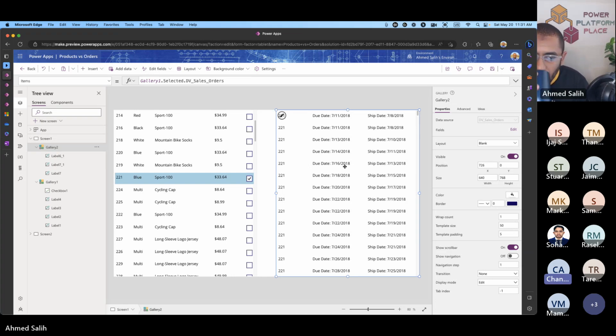Actually, what is the purpose of the primary key? Must I have the primary key in both tables to make a relationship? No, you don't need the primary key in both tables. Relationships in Dataverse are not built using primary keys or foreign keys. They are built using lookup columns. Okay, I got it. Thank you. Yeah, no problem.